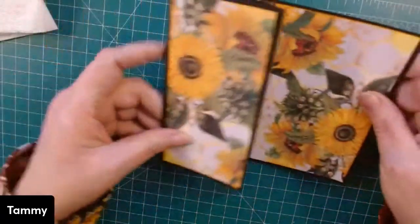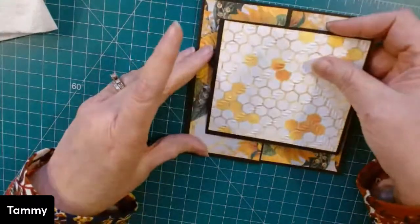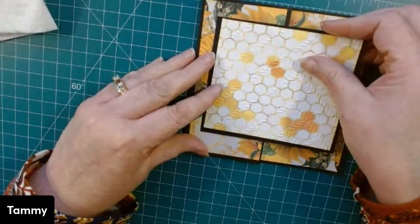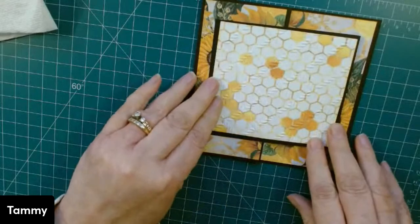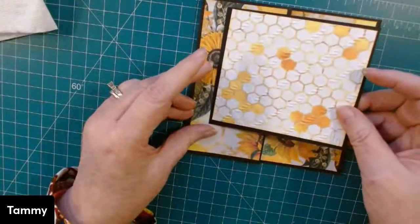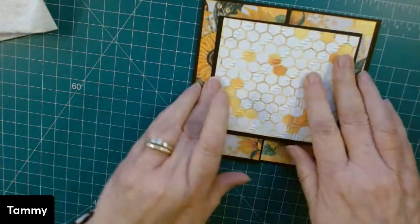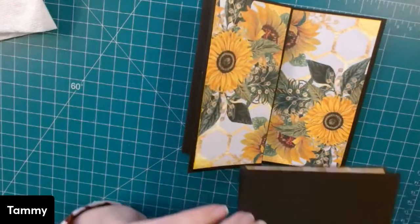But the important thing is when you go to put it together, you want to fold both pieces and then find your center and glue it there. Because if you try to do it with it open, it's extremely hard to do. So you want to just fold it like you're going to make it like this. And then glue the side and this piece that's folded back.